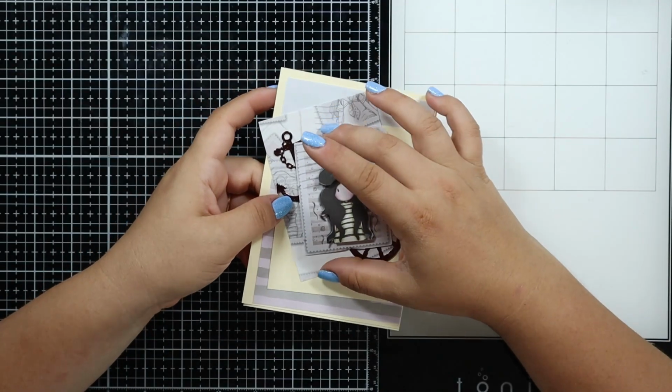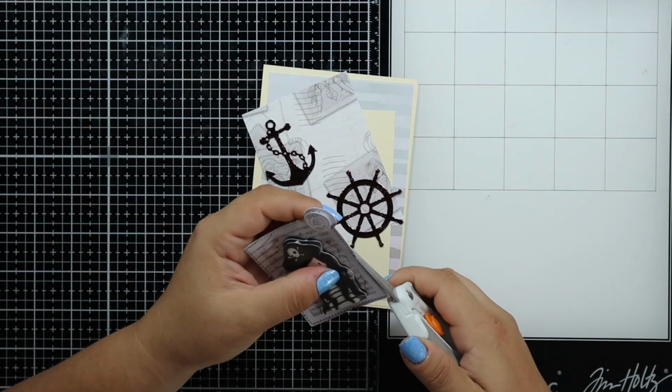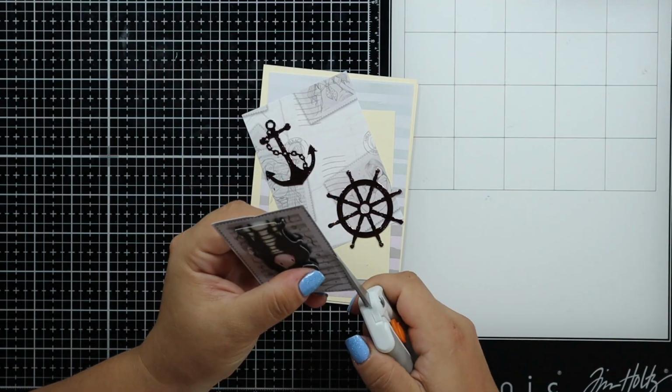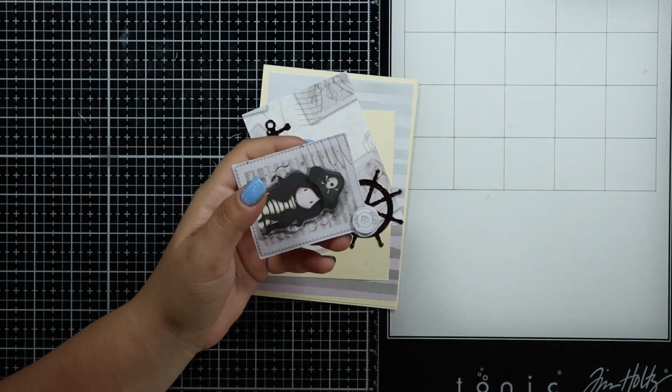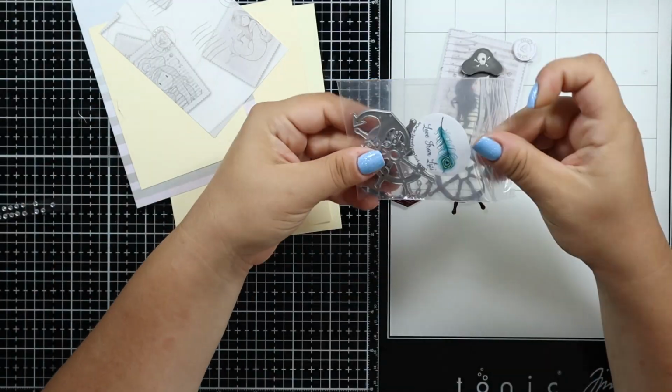For my third card, I am using the Pirate Girl decoupage, the helm and the anchor, and I am so in love with these girls, I actually can't pick a favorite. For the sentiment, I am using the alphabet stickers saying ahoy.